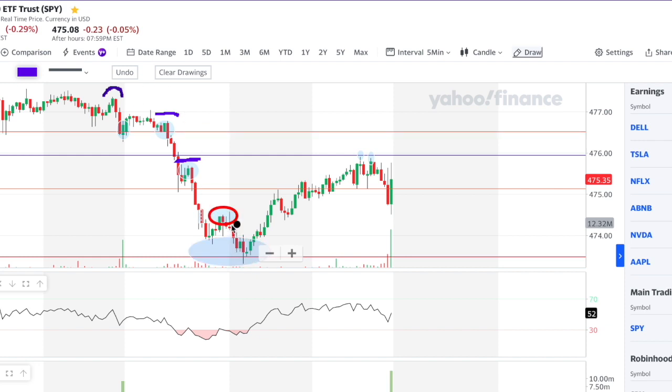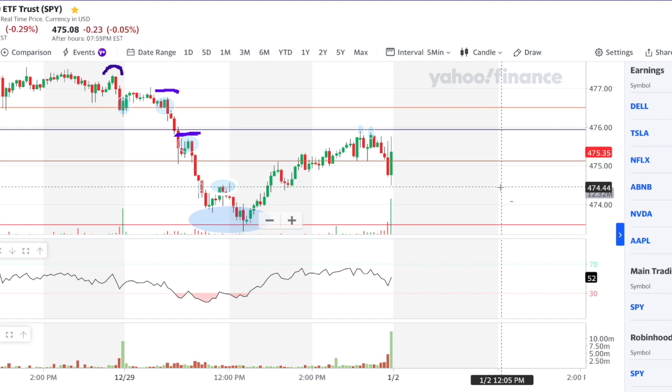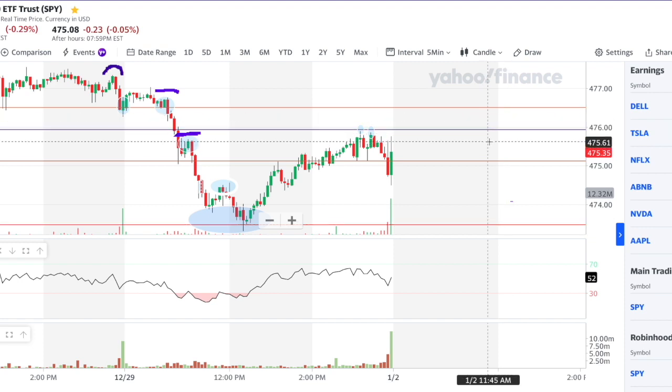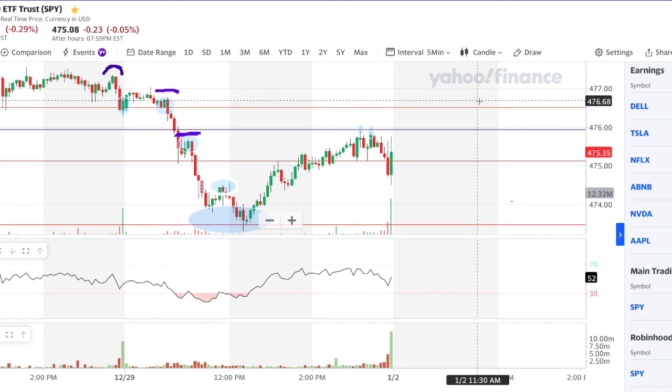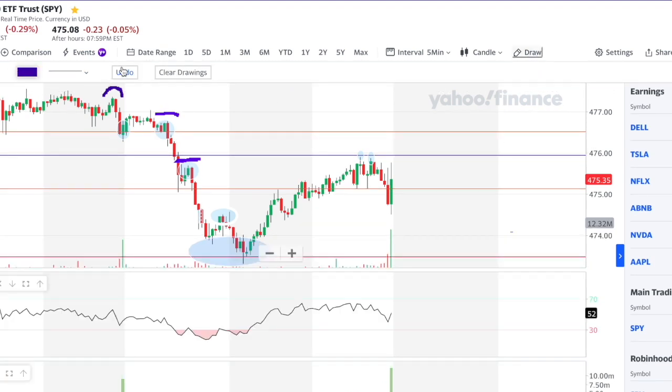You could have caught this move down from 474 all the way down to 474.44, all the way down to 473.46. You could have caught this move from 475.64 all the way down here, and so on, from here to here. Three great times you could have entered, three great chances, three ways you could have made some money just by entering off those and putting in your take profit. You would have done great.